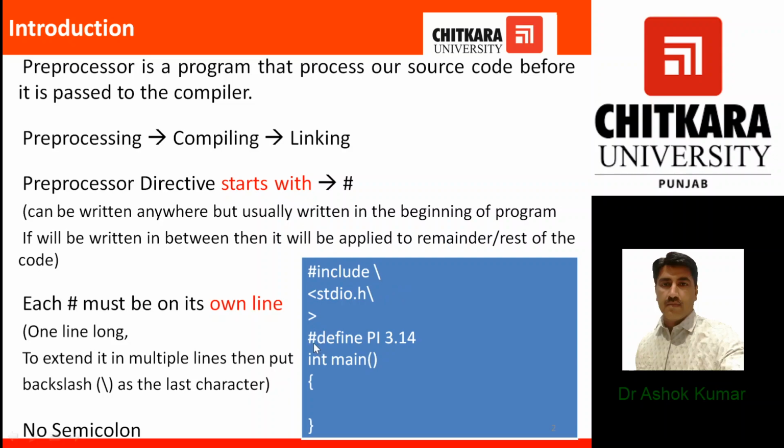Another preprocessor directive I have shown here is #define. We will discuss it in more detail, along with many other preprocessor directives, in the coming slides. One more important point: generally we don't put a semicolon at the end of a preprocessor directive. For example, on this slide there is no semicolon at the end of #define or #include, although you can put a semicolon at the end of these lines. What happens if you put a semicolon, we will discuss in the coming slides as well.